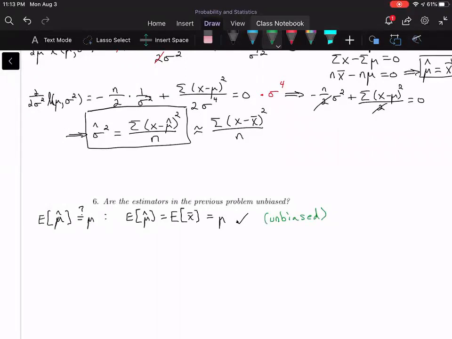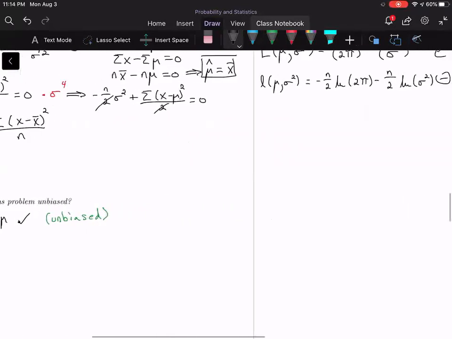And now let's go through trying to demonstrate whether sigma hat squared is unbiased or not. So we want the expected value of sigma hat squared. And we're hoping that this comes out to sigma squared. So that's what we're trying to see. Now this is the expected value of the sum of x minus mu squared over n. That's what we've got so far. Now remember that that mu is really estimated by x bar, so keep that in mind.